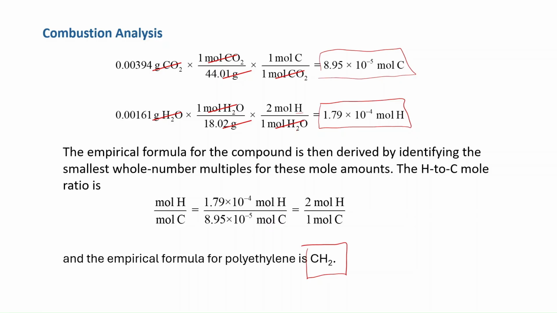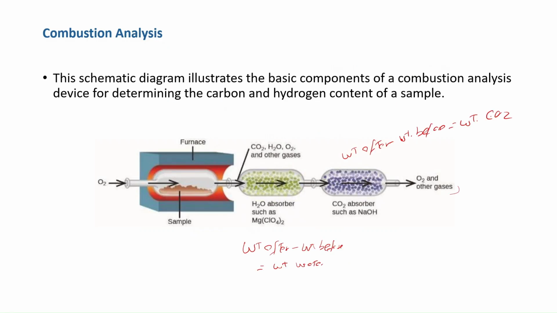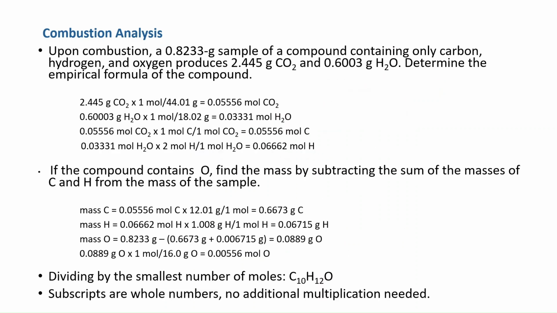When you only have carbon and hydrogen, it's as easy as it can be. The problem is when there's oxygen, and let me go back to the furnace, you're adding oxygen. So not all of the oxygen that you have in there comes from the sample. Some of the oxygen is going to appear as carbon dioxide, some as water, and some still comes out as oxygen gas. So how do you know how much of the oxygen goes into carbon dioxide, into water, how much of the oxygen was in the sample, how much is given? You can't. So you're going to have to go through an extra step. And let me give you an example.